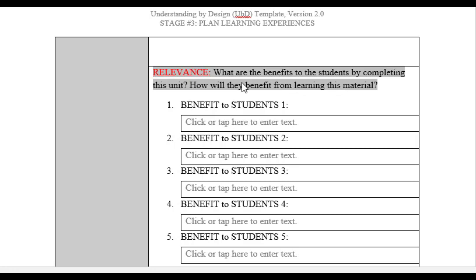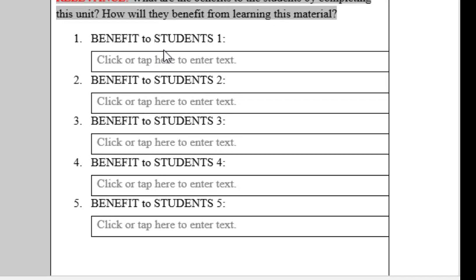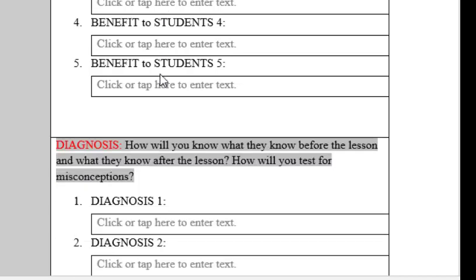Relevance is basically what is the benefit of the student when completing this unit? How do they benefit from learning this material? So this is things that you're going to put in here, like when you teach this unit, what benefit is the student going to learn? Are they going to be able to take this and share it with someone else? Are they going to be able to use it in the workforce? What types of benefits are the students going to be getting from the unit that you're teaching them? And that's something that you want to think about when you're teaching anything to someone. What benefit is that to them?